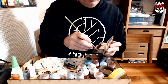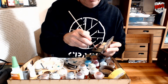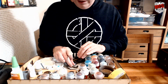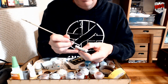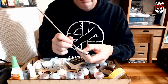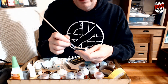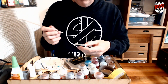So taking the brush, getting some of this pigment on the brush, and then going in. So there's the line, there's a bit of hair, there's a line, and just brushing it along the line. That's all I'm doing, brushing it along the line, and there you go. That's all. It's simple.